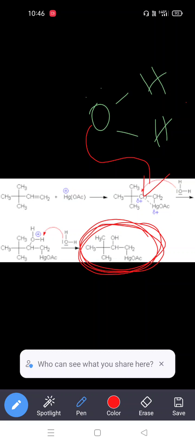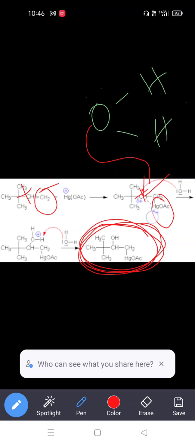Very simple reaction. So first of all, we are understanding what are the charges on the carbons between these two alkenes. The more substituted carbon acts as a carbocation, the less substituted carbon acts as a carbanion. This is the important one. So the mercuric ion, a positive ion, is attached to the carbanion to form this intermediate.